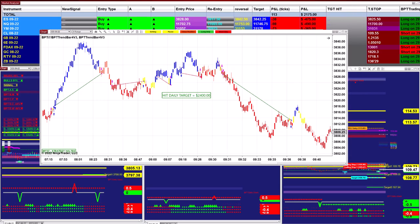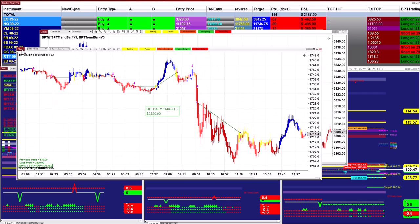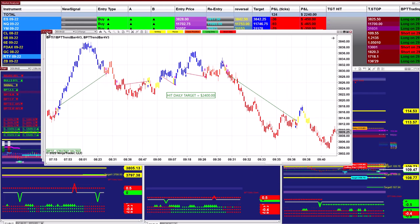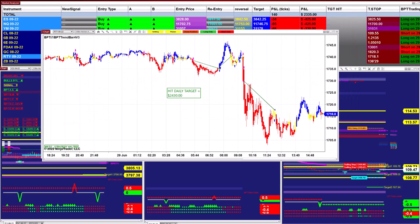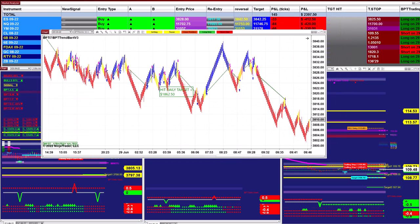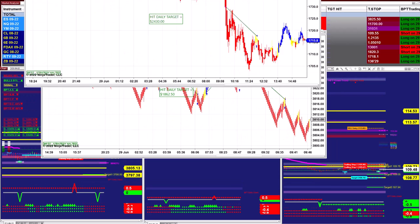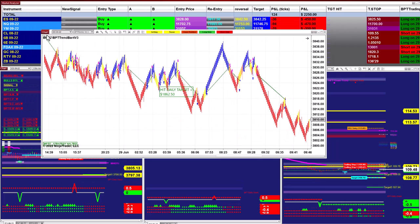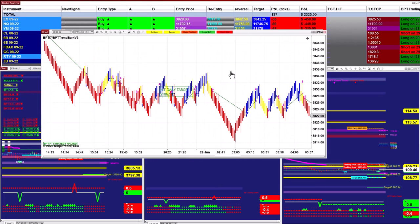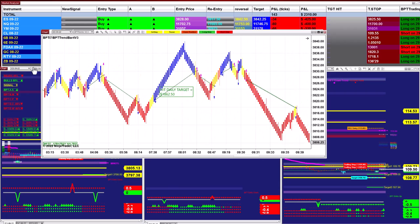Russell on the three-minute came in at twenty-five hundred. ES eight-range at twenty-four hundred, and Russell four-minute at two thousand four hundred thirty — they all were done before twelve o'clock. As you can see, I'm not a Renko lover, but for the Renko lovers, here is the trade — hardly any losing trades on it.